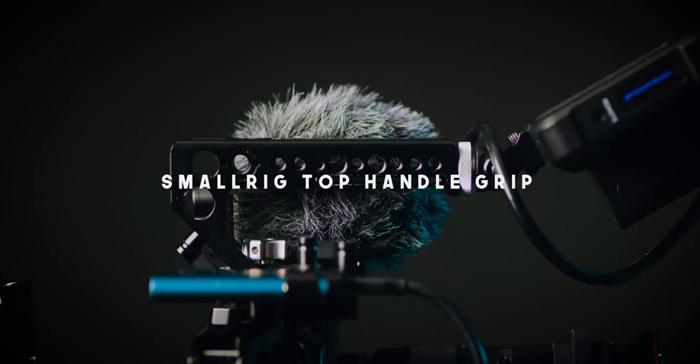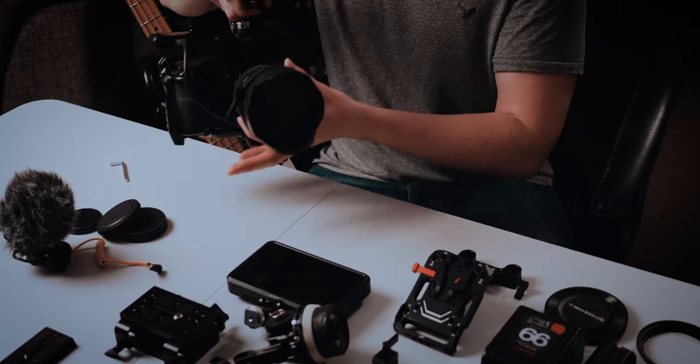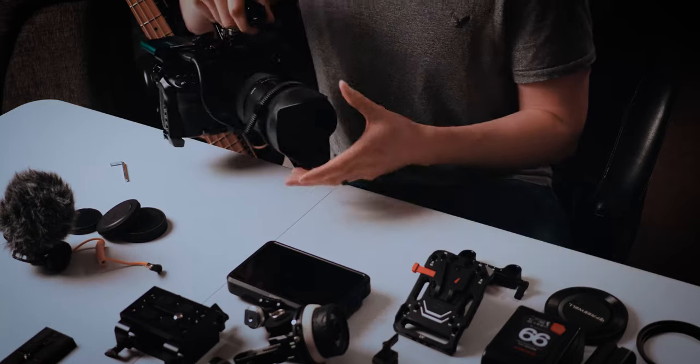So the next step here will be the NATO handle. I love this thing. And now you're gonna see that we have our handle attached. You're able to run around with this thing. A little bit of stability here. It's not like a Ronin or a gimbal, but hey, this camera isn't really made for the gimbal.